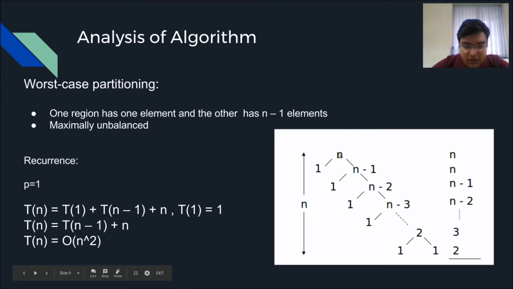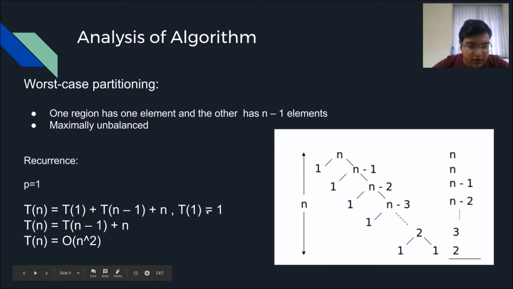So consider the case where you have an array of size n, you divide it into a left part of size 1 and the right part of size n minus 1. So you'll keep doing it till you reach the array of size 2 where you divide it into two parts of size 1 and 1. So if you see, this is a kind of binary tree where the height of the tree is actually n. The number of steps it requires at each level is proportional to the length of the array at that step. So you'll take n, n minus 1, n minus 2 and so on up to 2 steps. And thus if you sum all of them up, you'll find that this is order n squared.